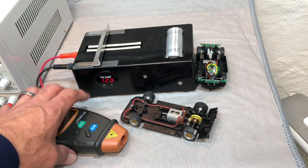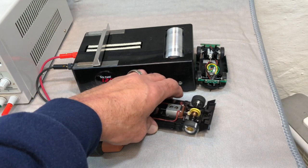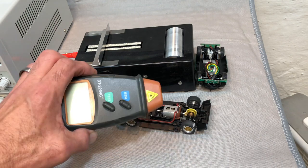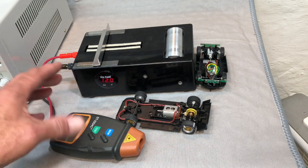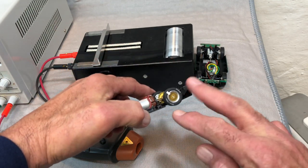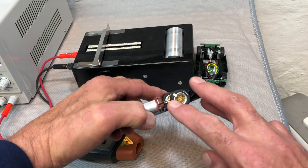Another task we like to accomplish with this roller test bench is to get some wheel RPM readings. A lot of people like to check that for their racing. What we have is an inexpensive digital tach — these work really well for the price — and we also have our wheels set up with marking tape, which is the reflective tape that comes with the tach.